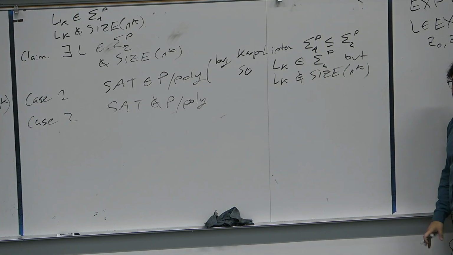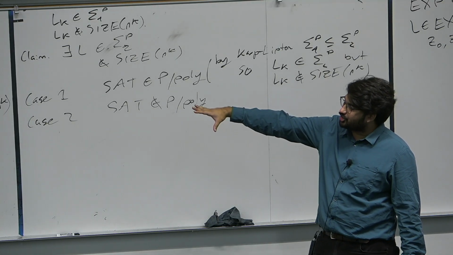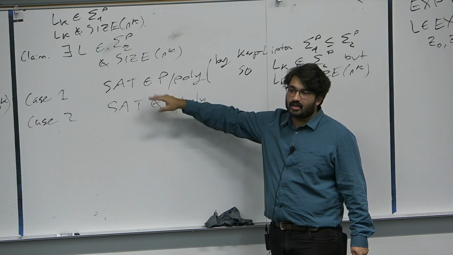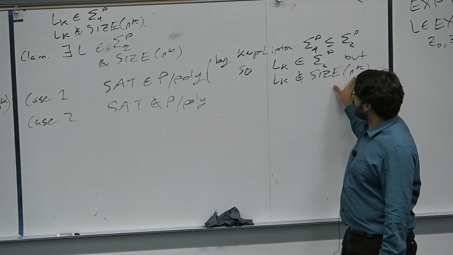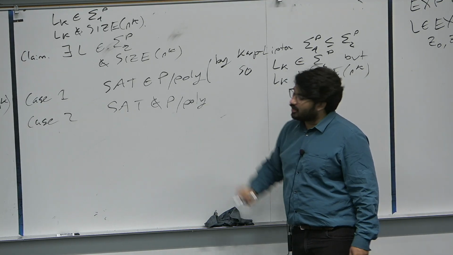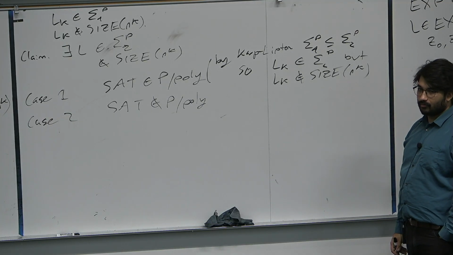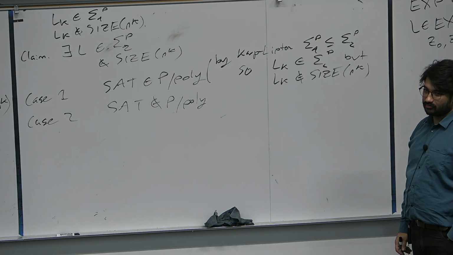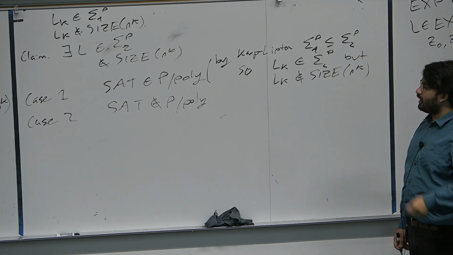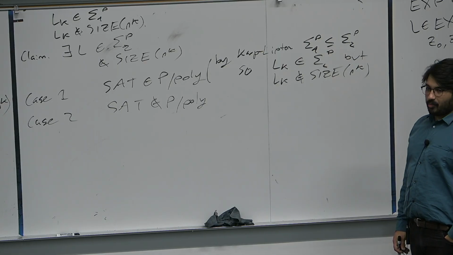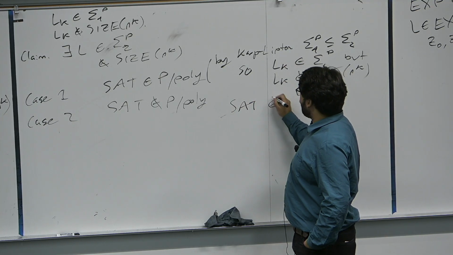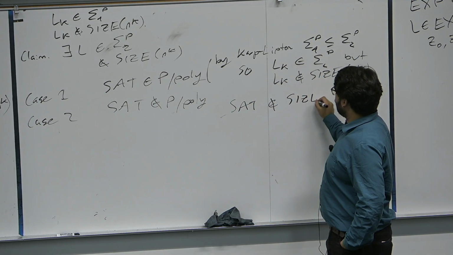Somehow, if SAT has polynomial size circuits, you can improve this machine, simulate it on a sigma 2 machine. Don't know how. But if you had polynomial size circuits for SAT, you could do it. We don't know how to do it, though. So this would be in sigma 2, and it's still not in n to the k size circuits. Fine. What happens if SAT is not in p/poly? If SAT is not in p/poly, then SAT doesn't have a polynomial size circuit, so it definitely doesn't have a size n to the k circuit, right? So almost trivially, SAT is not in size n to the k.